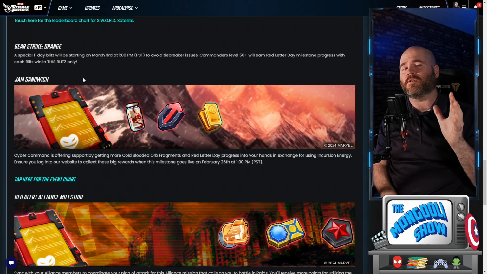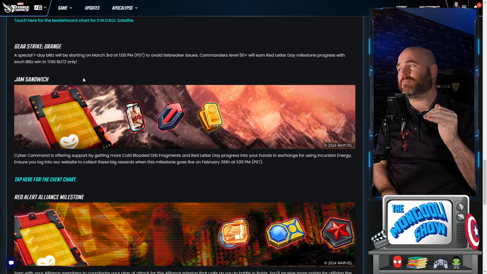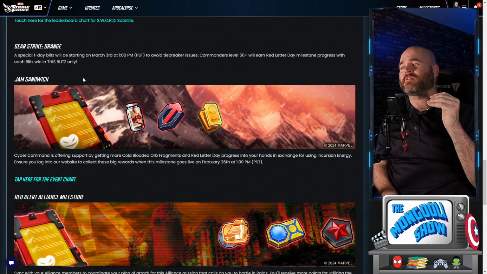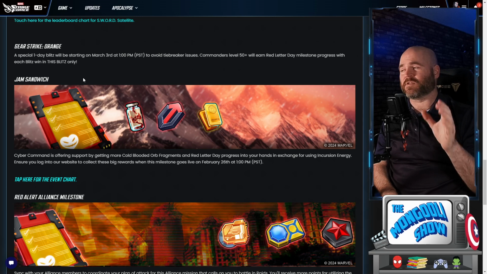If we head back to the weekly blog from Friday, we can see that there's a Gear Strike Orange event that's going to be happening on Sunday, March 3rd, and only on Sunday, March 3rd. So it's a one-day blitz event starting then. It's going to be going for 24 hours to avoid tiebreaker issues with the leaderboard. What you're going to get is commanders level 50 and above will earn Red Letter Day milestone progress with each blitz win in this blitz only. So this is the only one that's going to count, and it's only going to give milestone points.